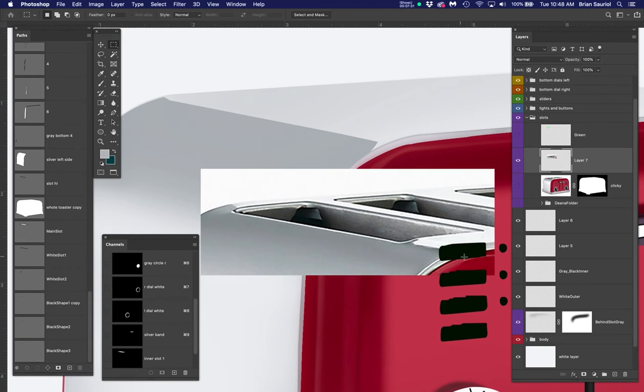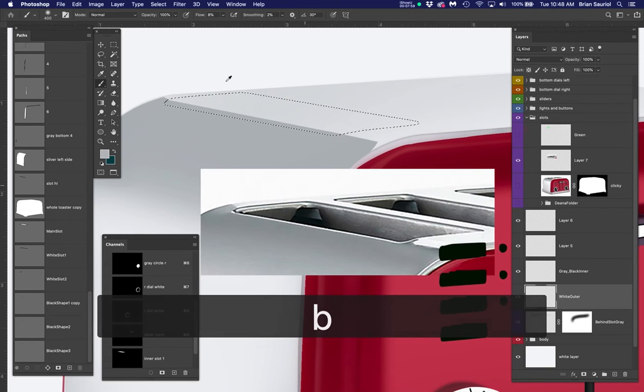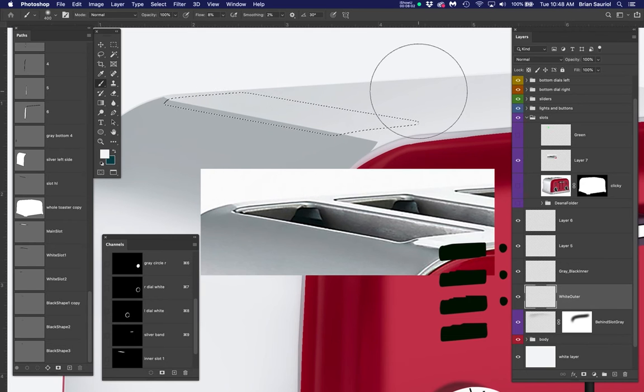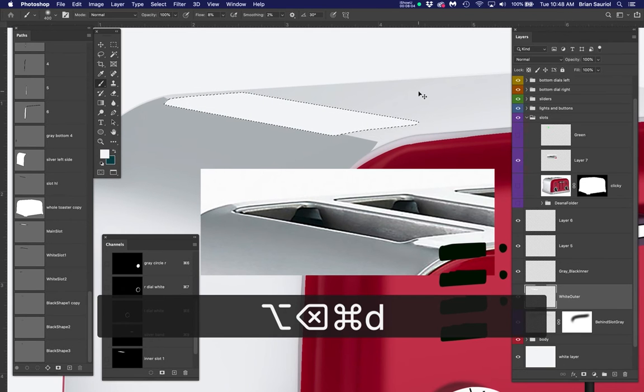Now let's now make this happen. So I click to the white outer layer. I'm going to Control or Command click to turn that main slot, see it right there? I'm clicking on it right there. I called it main slot. I could call it main white slot. Now I'm going to make a selection of it. I'm going to show you by turning on the Clicky Copy that it's just white. So I make sure that I hit the B key, right? I hold Alt and I grab the white background and I just hit Alt backspace. Now I have a big white shape.